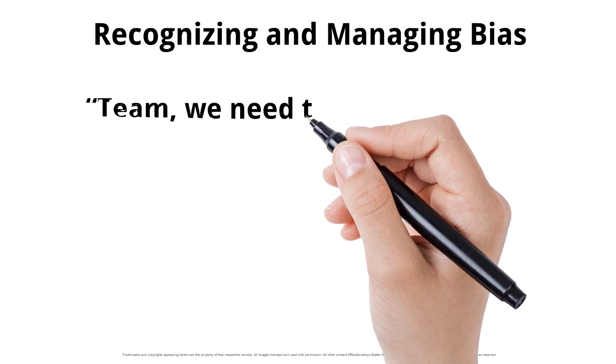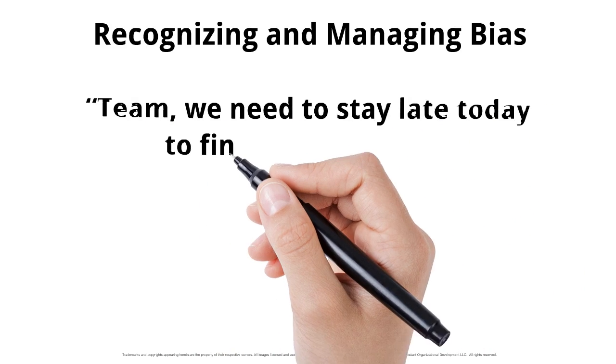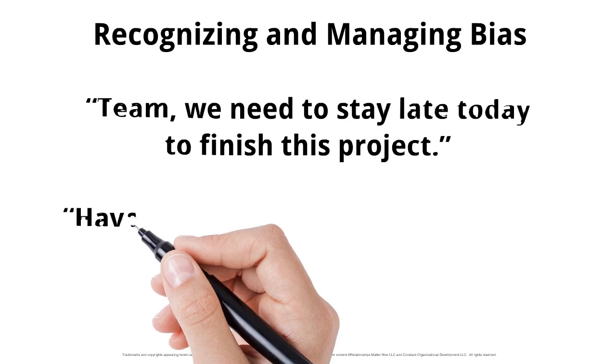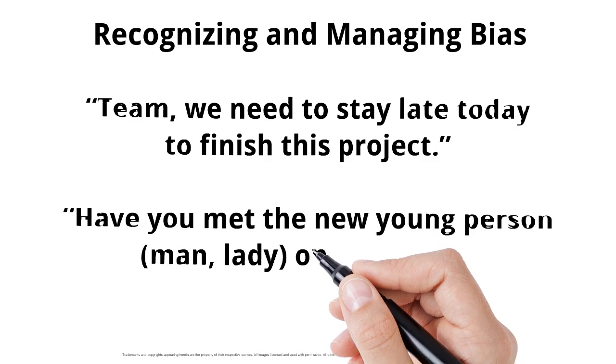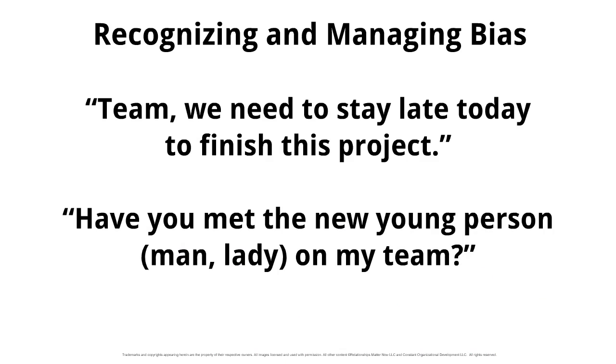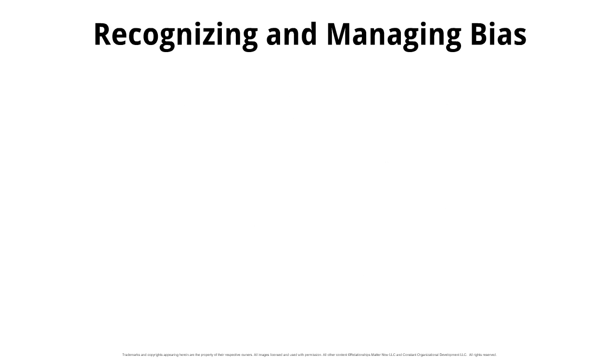Recognizing that we do well to examine how what we say can have an impact on the attitudes and behaviors of those around us over time, let's challenge ourselves to look for more neutral alternatives, such as, "Team, we need to stay late today to finish this project." "Have you met the new young person, man, lady, on my team?" Subtle, yet more inclusive. As we take time to look at our everyday communication, we can look for ways to eliminate gender or age-biased language.